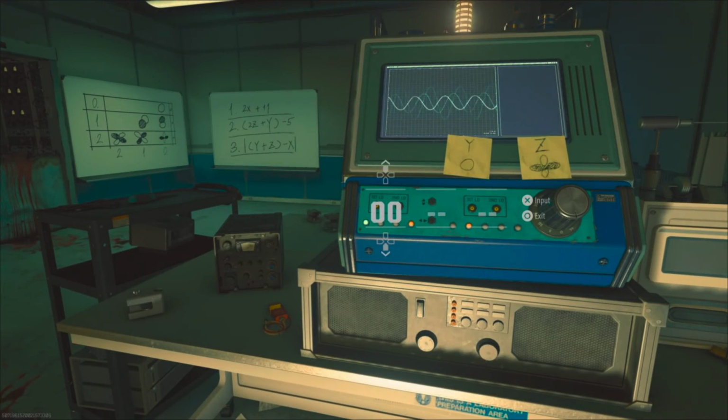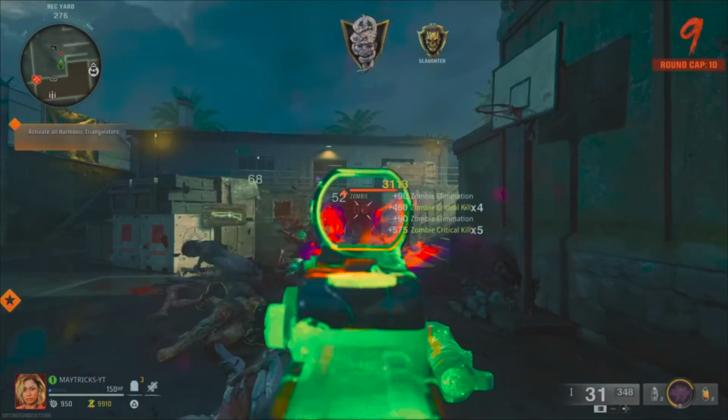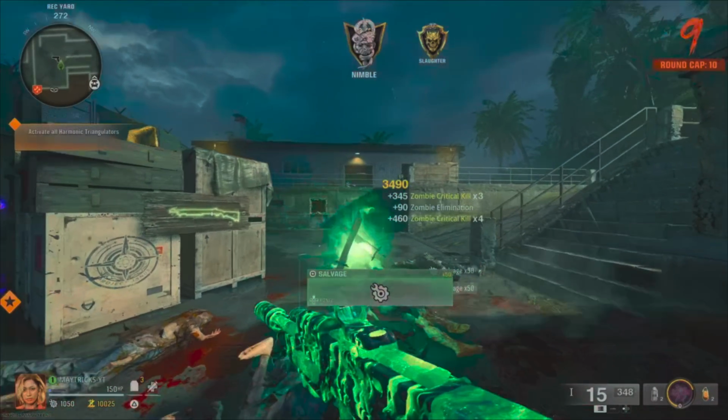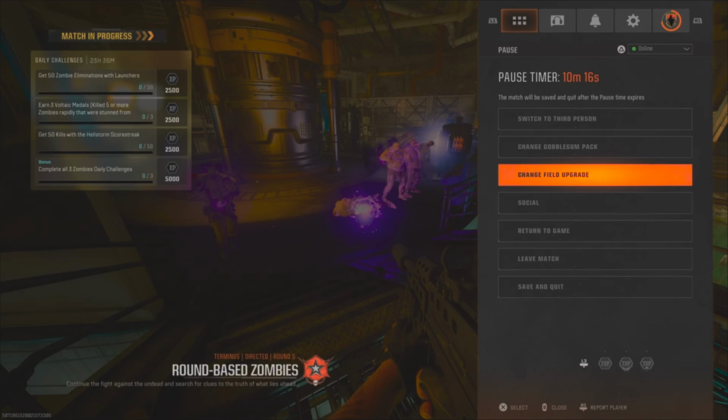And let's move on to the next solo working glitch on Black Ops 6 Zombies, which is the infinite or unlimited dark flare glitch. For this unlimited dark flare glitch, you want to make sure that you have the augments Supernova and Broad Beam equipped. If you have done that and you go in game, you will see you'll have infinite dark flares.